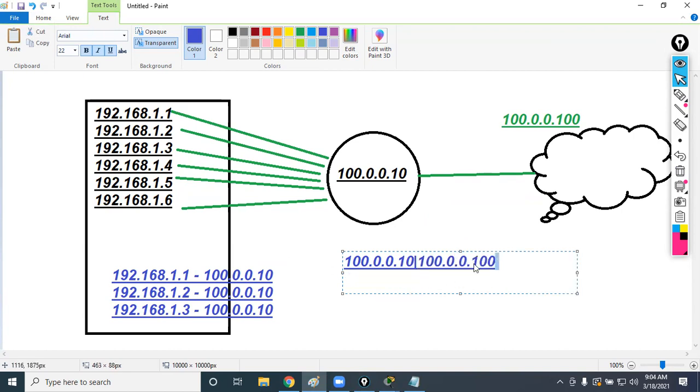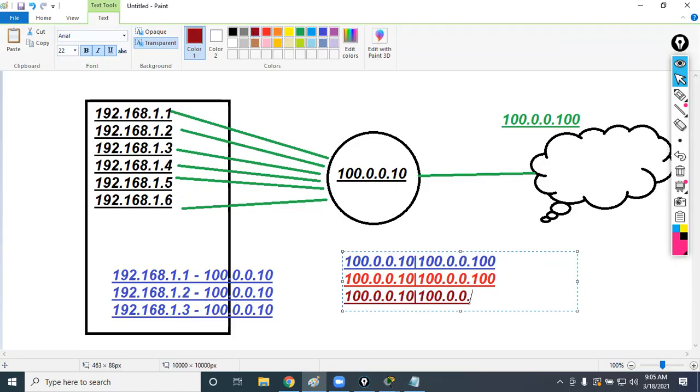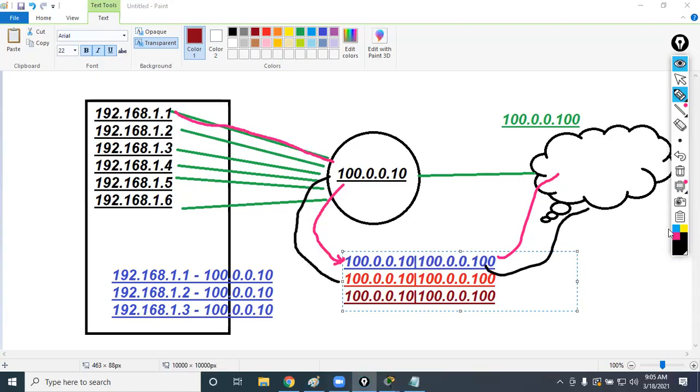For all these three, the source is 100.0.0.10 and the destination is 100.0.0.100. This is your translation. So when this user sends the request to the router, the router is going to translate that packet into this format, and this format will reach the ISP. Same for the third one and for the fourth one.